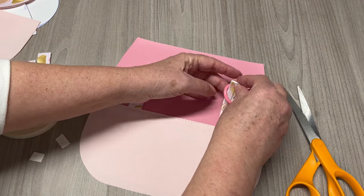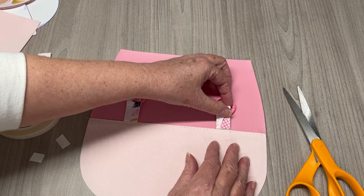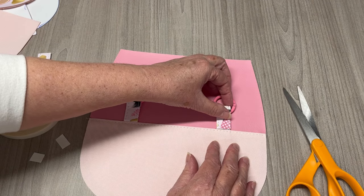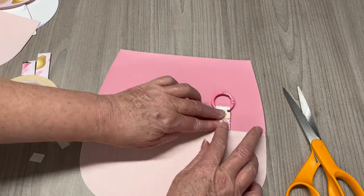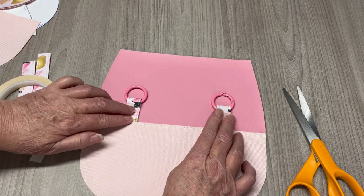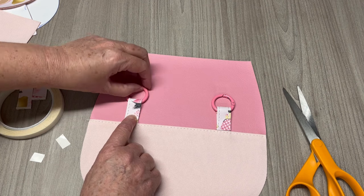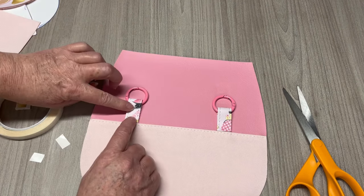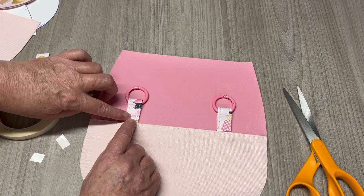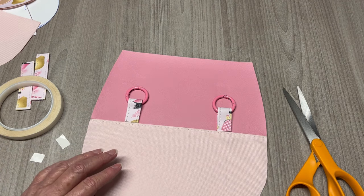So put your rings on there and keep them out of the tape. Line it up, press it down just to the edge, and then you're going to mark it and install the rivets. Use your own judgment after you pull up the ring, and it looks like less than half an inch when I did it before. Let me see if I can get my ruler here.